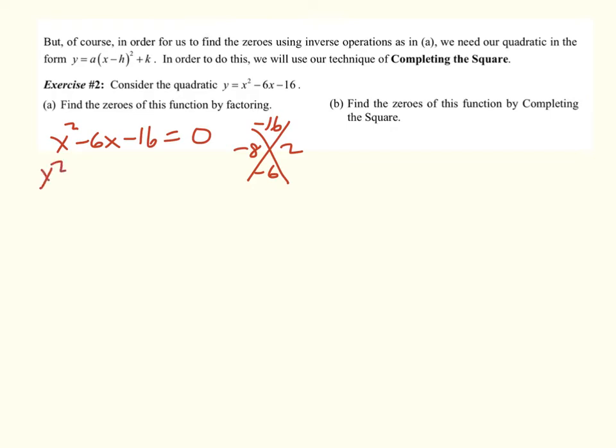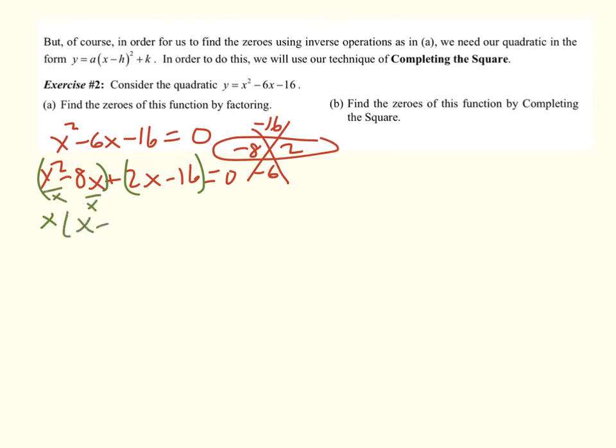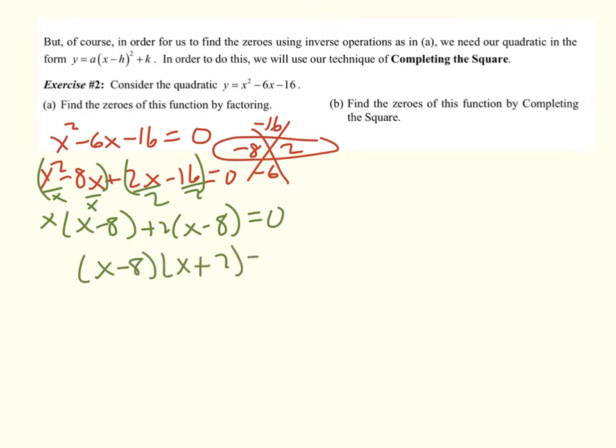So I have x squared, I have a minus 8x. Remember, I'm going to get the pairs from the middle here. Plus 2x and a minus 16 equals 0. I am going to factor by grouping, so I will group them up like this. So x is what I can pull out, what they share. So x times x minus 8. And in this one, they share a 2, so plus 2 times x minus 8 equals 0. So my two factors are x minus 8, the one they share, and the stuff out in front, x plus 2, equals 0.